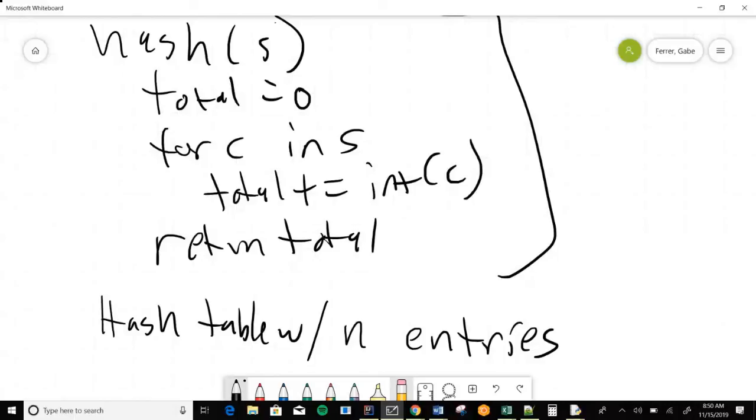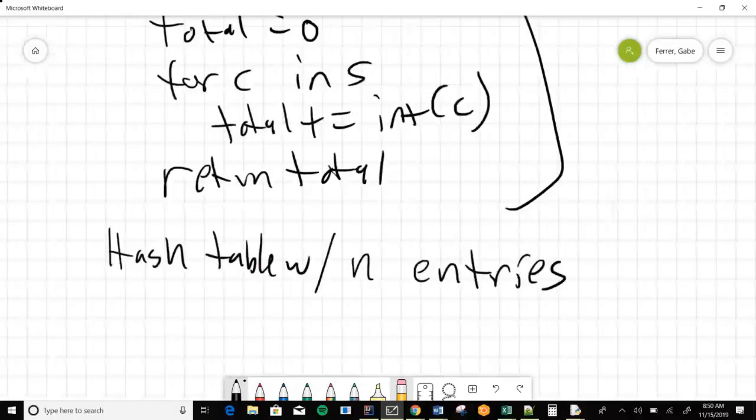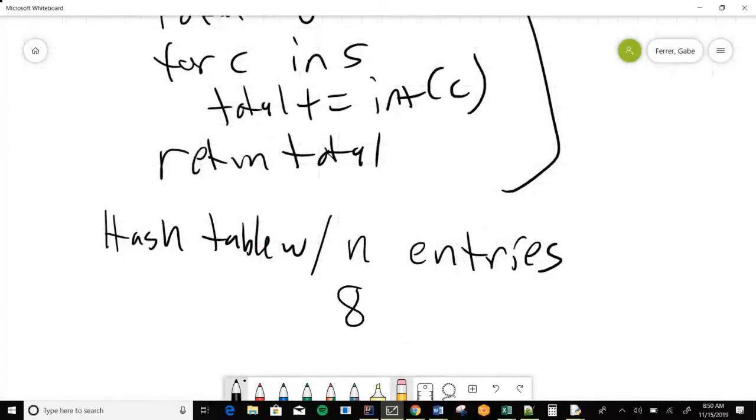So I've got a total coming from here. Let's say n is 8, like what you have in front of you. If you imagine running this hash function on an arbitrary string, do you think the result is guaranteed to be between 0 and 8? Like, how much bigger than 8 do you think it could get if I've got 10 letters? Like a little bigger or a lot bigger? How much bigger, Graham? Probably a bit. Quite a bit bigger, yeah.